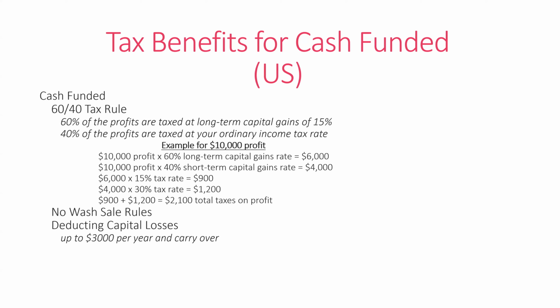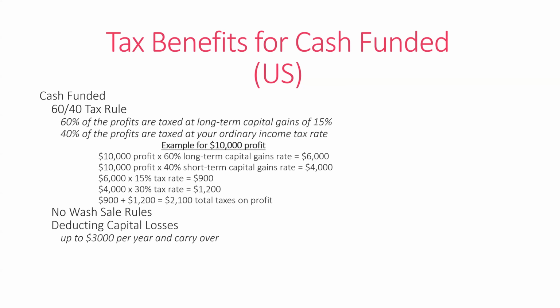The second part where futures is really nice in terms of cash funded is no wash sales. I remember the time when I was trading options, I got murdered in wash sales because I would be trading the same ticker over and over again. And for those that don't understand what wash sales are, it's basically a rule where if you lose on a trade for a certain ticker, you cannot trade that same ticker within 30 days. Otherwise, you wash out that loss.